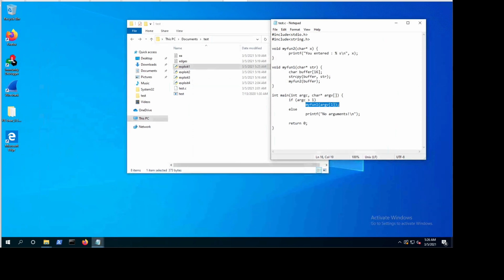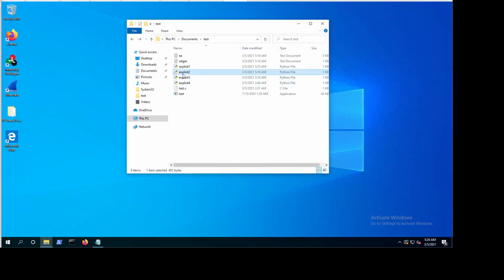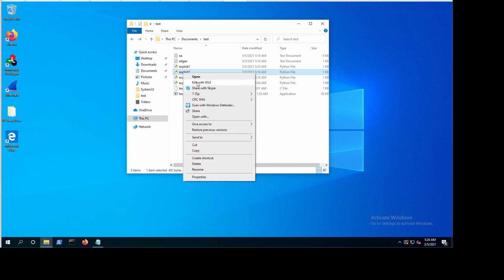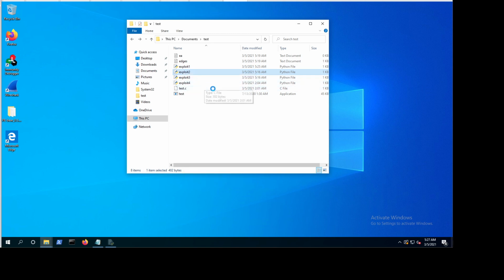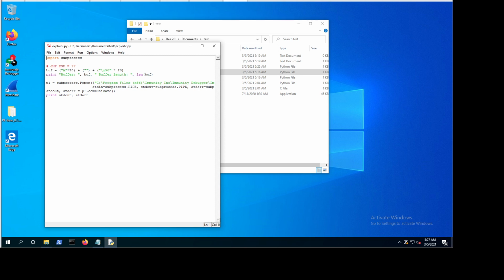So I usually do it this way. I like to write them in exploit 1, exploit 2, and that way, even when I go back and read them, I can understand what happened in each one of them. So on this one, what we are going to do is put 28 A's, and then let's put 4 B's here. In this part of the test, actually, we need to find the jump ESP, and then I'm going to add some NOPs over here.